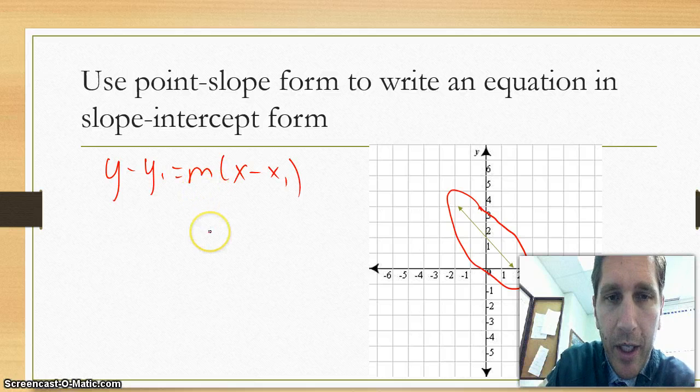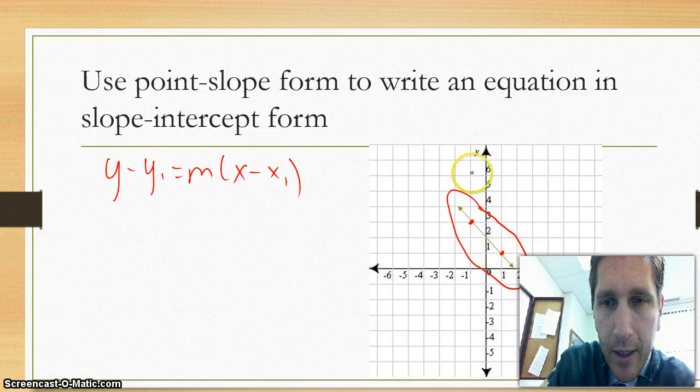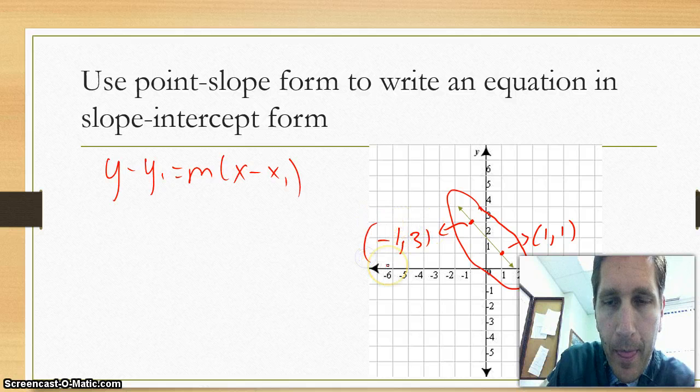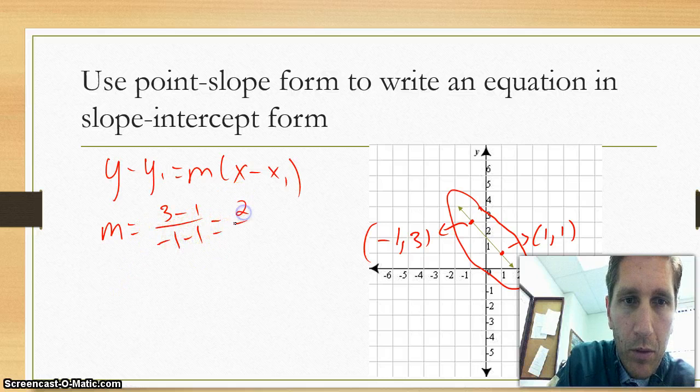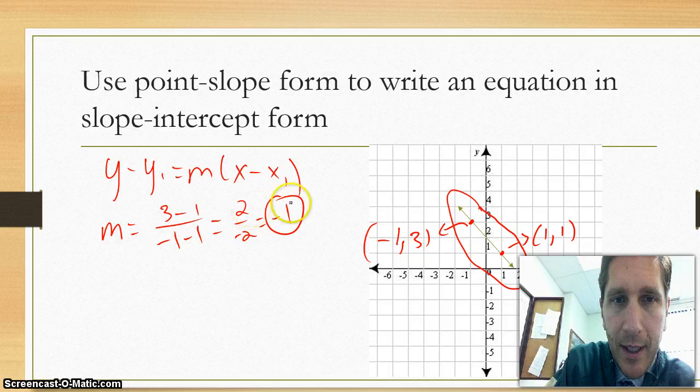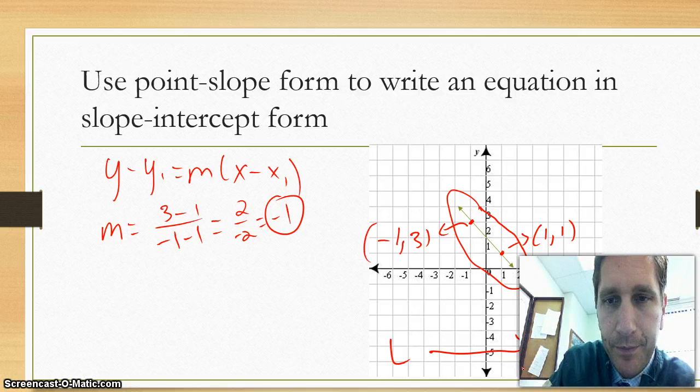So to find our slope, we know that we need 2 points. Well, we know this point right here exactly, and we know this point right here exactly. So this point right here is (1, 1), and you need to know 2 definite points. And our point here would be (-1, 3). So to find our slope, we can go 3 minus 1, and then -1 minus 1, which is 2 over -2, which is -1. And that makes sense. It's a negative slope. I know my line from left to right is decreasing.